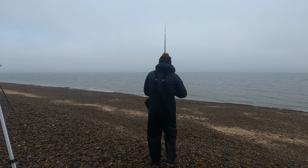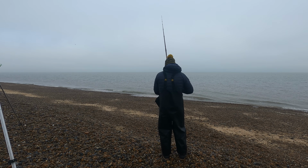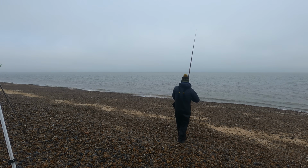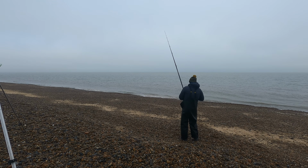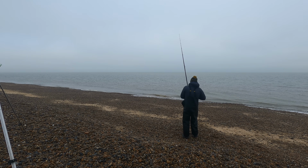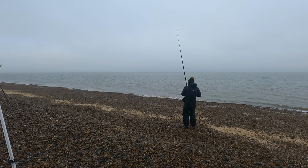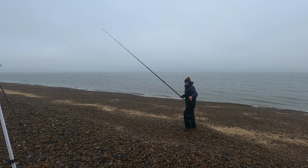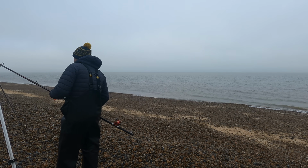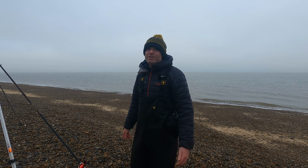Well, that's last cast done and dusted. Still a couple of little rattles on here, but judging by this when I'm reeling it in, there's nothing on it. Still, it's been nice to be out, don't get me wrong. Got out and had a little cast on Boxing Day, and like I say, caught a fish, the intended target, on the bait. Nah, there's nothing there. Which I was telling you about. Smoked kippers. They do work, and they can be an absolutely phenomenal flatfish bait. They really can. Only the one dab today, but it was the intended species. Caught the target fish. And like I say, nice to be out.